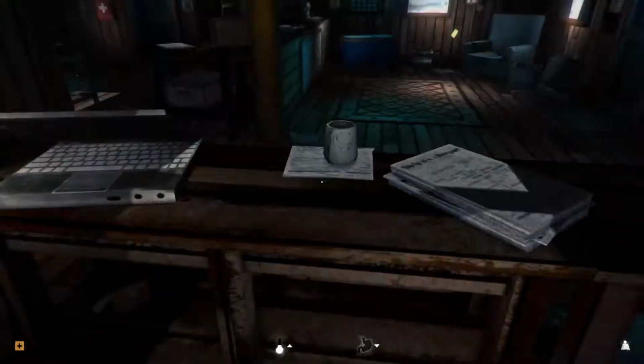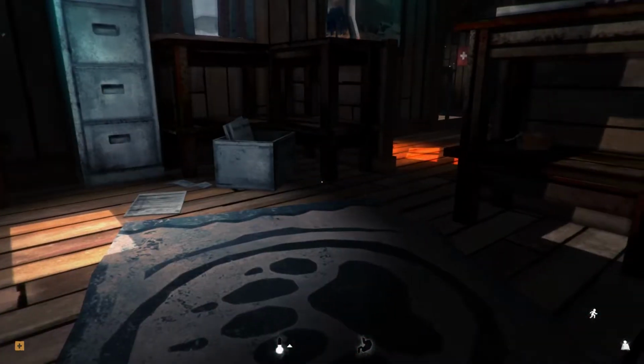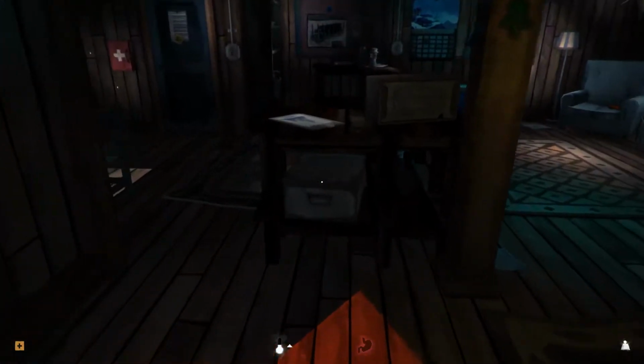So, book. Stacks of papers we can use for tinder. I think we're just going to do a full loot, I think, here. We're just going to pick everything up. I don't think there's any... Weak. So we can use all that for tinder.